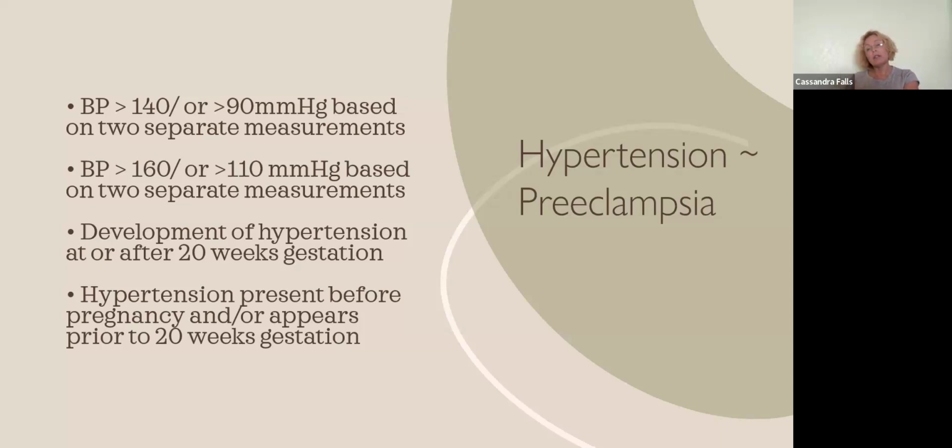So that would be your patient who came in for their first prenatal visit at 8 weeks of pregnancy, and they were already hypertensive. That's a diagnosis of chronic hypertension, right? Because it's before 20 weeks. So they have chronic hypertension, and then later on they're going to be diagnosed with preeclampsia. So the diagnosis would be chronic hypertension with superimposed preeclampsia.